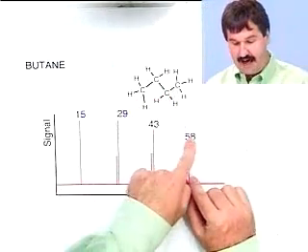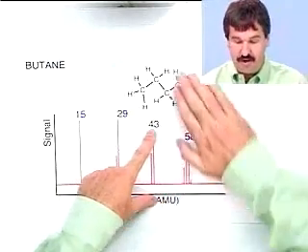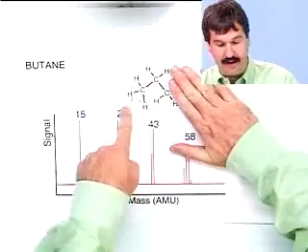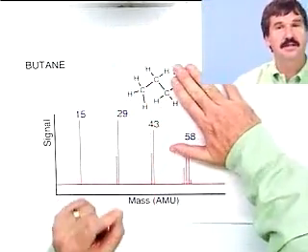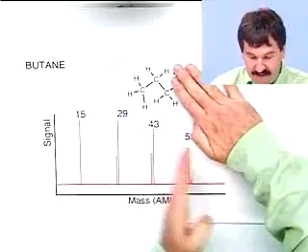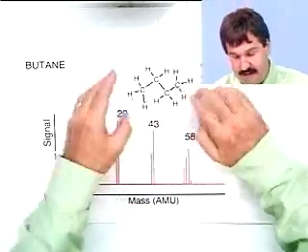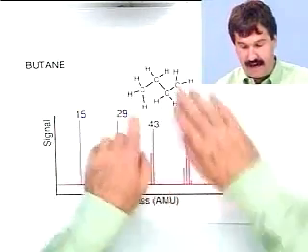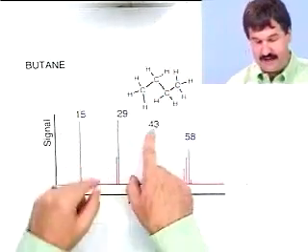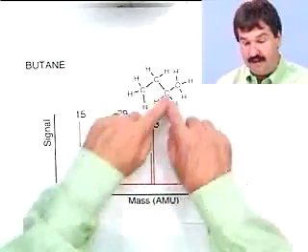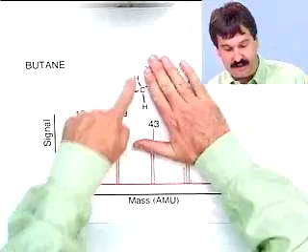Now, in addition to that, I also see a fragment at 43, and that's going to turn out to be equal to the mass of this fragment, everything but this last CH3 group here. So that tells me some interesting information. That means somehow there's 15 units mass difference here between the entire molecule at 58 and this fragment, and so that gives me information about what that piece is. And I see something corresponding to this whole thing broken right in half. And then here's that 15 corresponding to just this fragment.